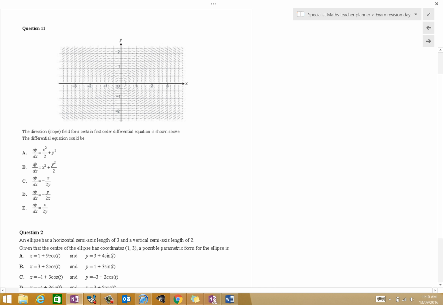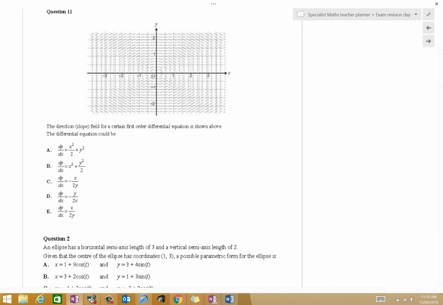Now this question here, a lot of students come the end of the year ask me about slope fields because we don't really practice them. Guaranteed you every year there's a multiple choice question on this, and a lot of the time that's about it. But there can be some in some exam 2s, so exam 2 extended response, where you're actually asked to sketch a solution. Now the easiest way to do this, in my opinion, is first of all look at, does it depend on x and y, and because they all have x and y in it, that's not going to help us, but just be wary of that.